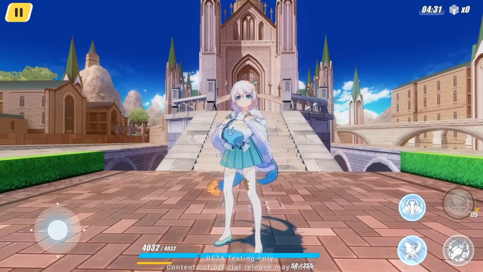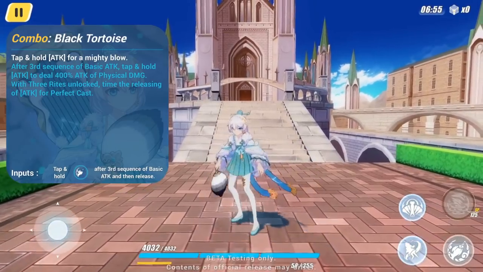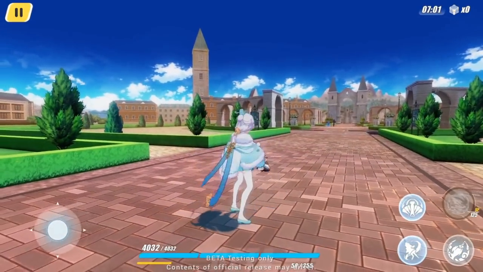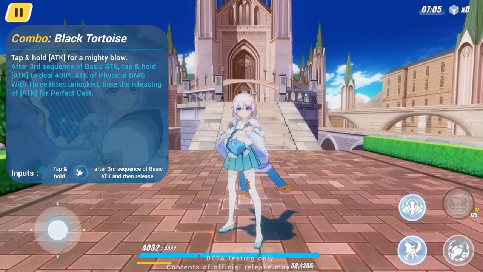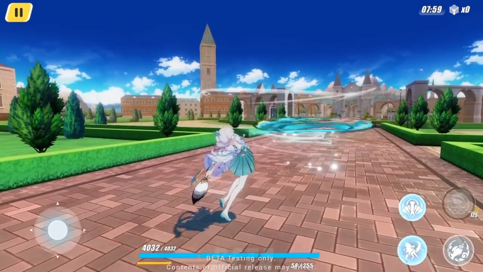By holding the attack button on the 3rd basic attack sequence, Starlit Astrologos will be able to use her combo attack. She can hold the attack before releasing it, and the timing at which the attack is released will affect her in different ways. Releasing it early will deal its base amount of 400% of her attack in physical damage, and releasing it late will cause her to lose her balance after the attack.